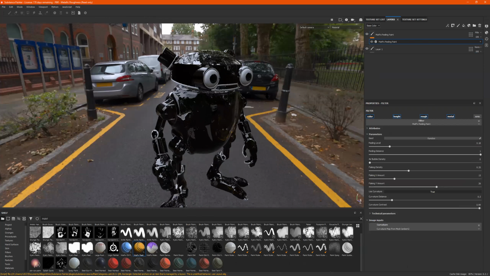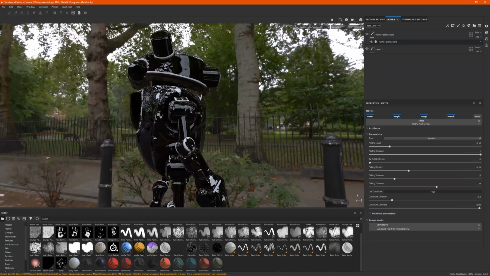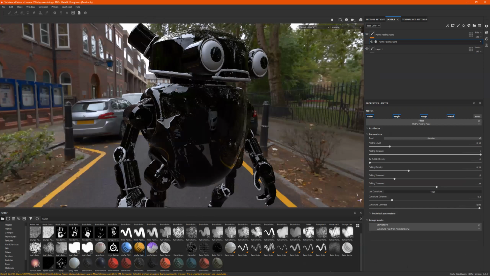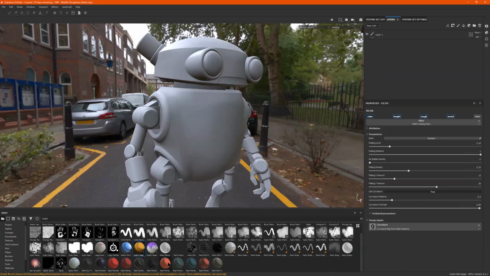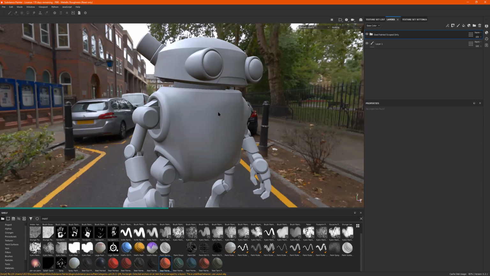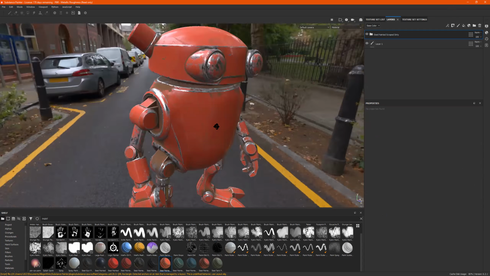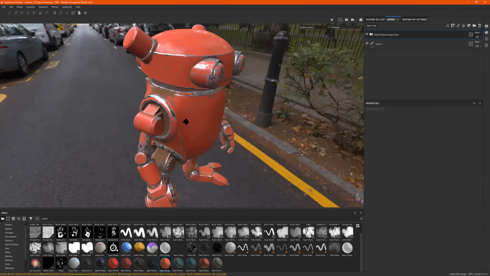Let's see what happens. Yeah, this is something else. All right, so let's go to one of these. I think steel painted is in everyone's. Okay, cool. This is a nice starting point.